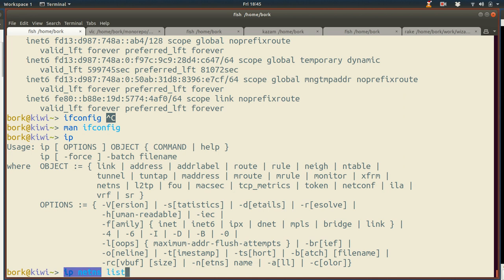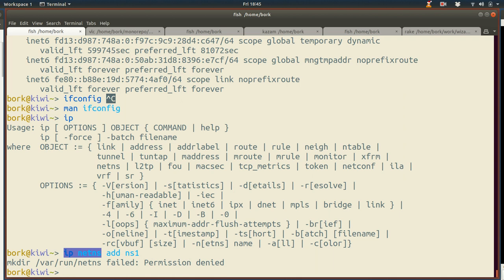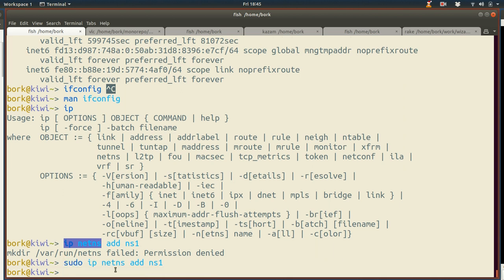Oh, I see. Okay. Yeah, you can do some pretty fun things with ip netns. netns stands for network namespace, which is basically a way to give programs their own network space, where you can have a server that runs and listens on a port but doesn't share that port space with the host operating system.